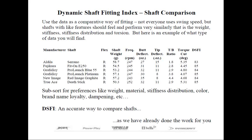Using this data, how would you identify a low, mid, and high launch shaft? I normally look at the TB ratio as an indicator. First, you have to look at shafts that are of the same DSFI range. Like on this last slide, the Serrano would probably be the one with the lowest launch conditions. Remember, a golfer that may push or slice may need a softer tip — that person who gets this shaft may find in certain cases it may not keep the ball down because the shaft may not be able to close, and you'll end up with a push shot or open face, which normally translates into a higher ball flight.